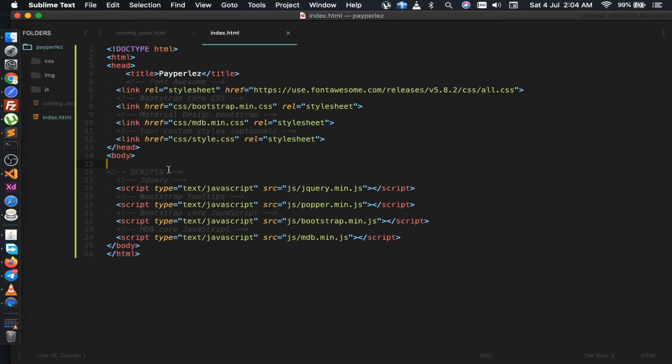So we started from basic HTML, CSS, and now we are doing the Bootstrap framework using Material Design Bootstrap, to do the front end work. When we are done with the front end work and we build the complete website for Paperless, we are going to start a complete project with login, register, and we will move on to the back end of a web application, for which you're going to use the scripting language PHP and MySQL to develop a complete web application.